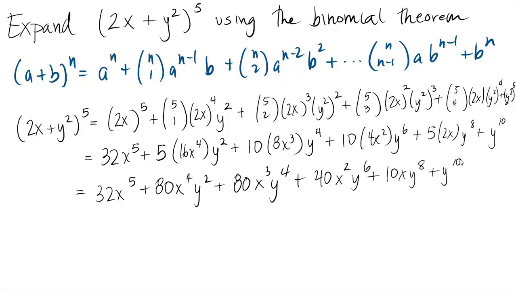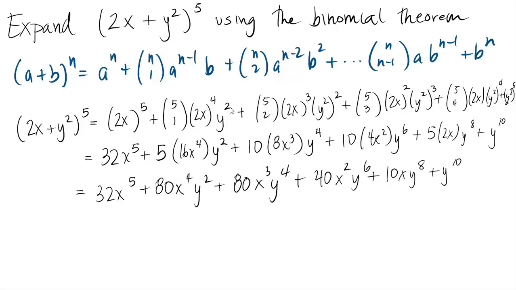Let me point some things out as we go. I want you to notice that the power on the first term is decreasing by 1 every single time. Every time. All the way down to 0 copies in the very last term. Meanwhile, the powers on the second term are increasing by 1. We had none of them here, then we had 1 copy, then 2 copies, then 3 copies, and so on. The power is the top number in the n choose k every single time because that is n. The bottom number is the number of copies of the second factor that you're choosing.